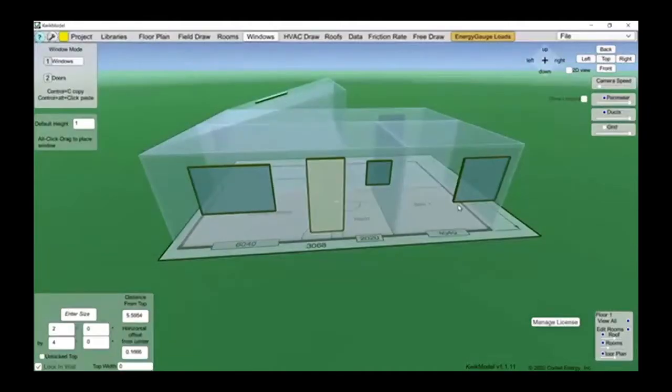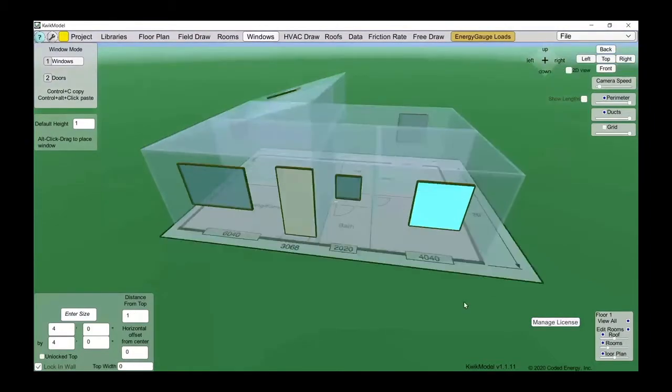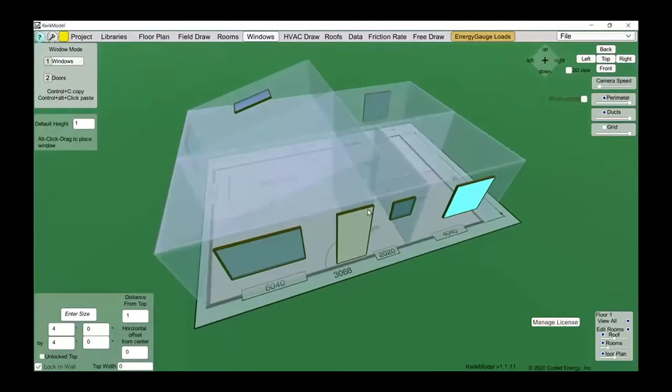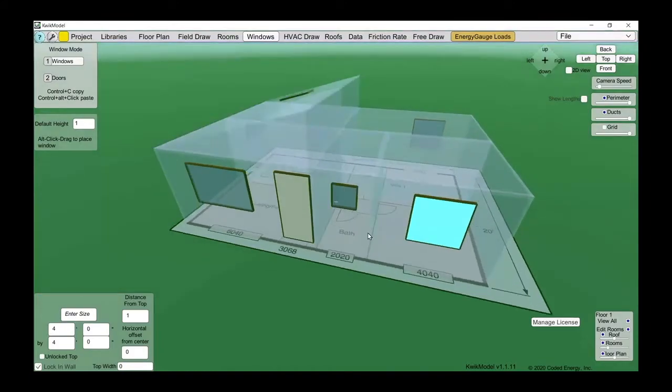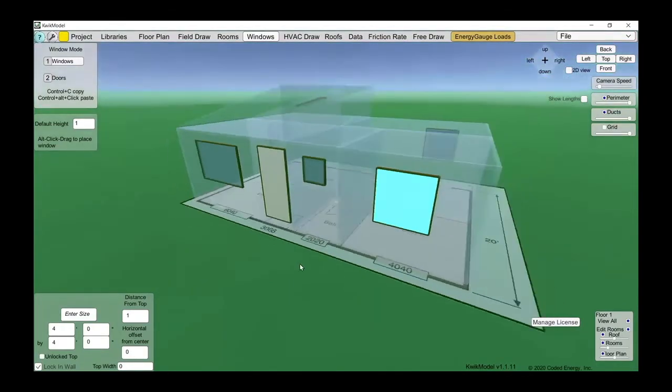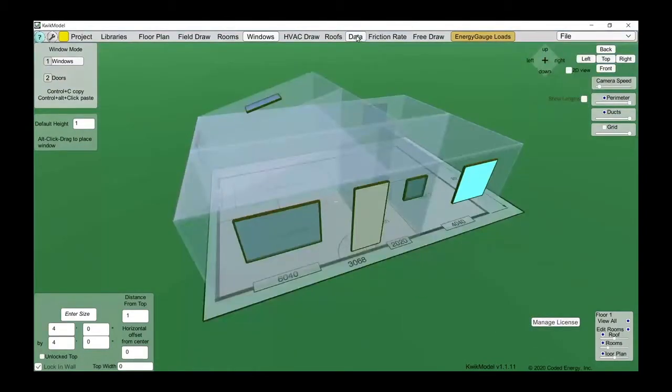All right. The other thing it's doing is it's looking at this wall area and it's subtracting the windows from it. So the software will do a net wall area, because it'll subtract out the doors and windows for you automatically. All right, so we got our windows, we got our doors, we got our walls, our ceilings are all on here. Let's go ahead and look in the data tab real quick. So I'm going to skip a couple things here. I'm going to go straight to the data tab because I want to show you what's happening when we draw these rooms and these doors. The software is calculating the area of all these surfaces of these 3D objects that we're drawing. All right, so I'm going to click on the data tab.